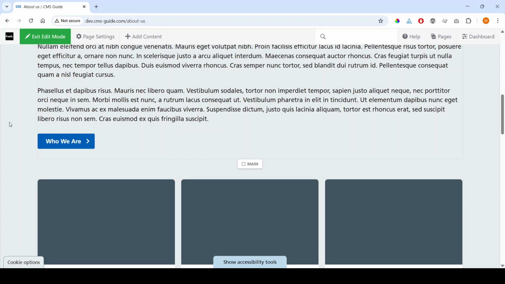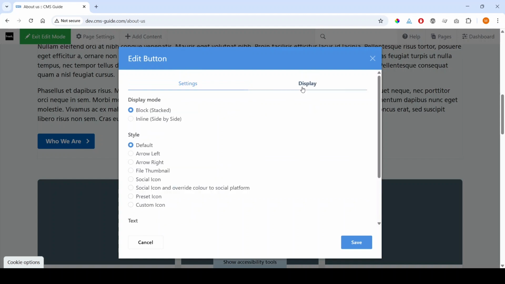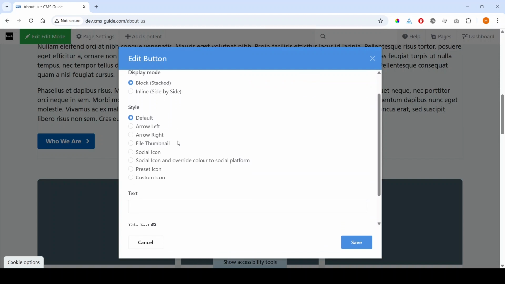But if we want to be more direct about controlling the display of the button, we can go in again and go to Edit Block. And this time we'll go to the Display panel. Let's skip Display for a second and look at Style. So we have Default here, and we have different options about arrow left, arrow right. It seems in the case of this site, arrow right is a default anyway, but just know that your site might be different and you might have a more plain button by default, and arrow left and arrow right are prefabs for you to use.